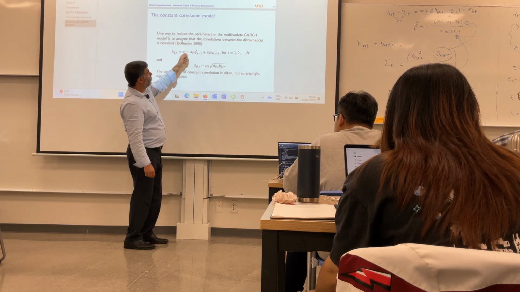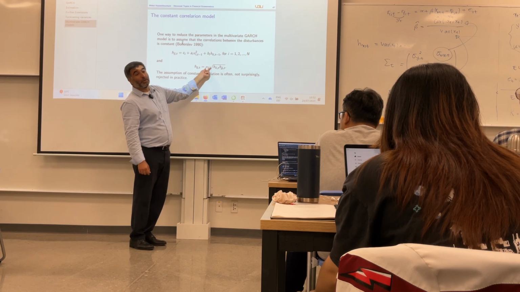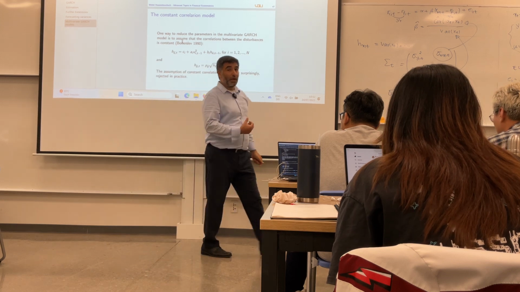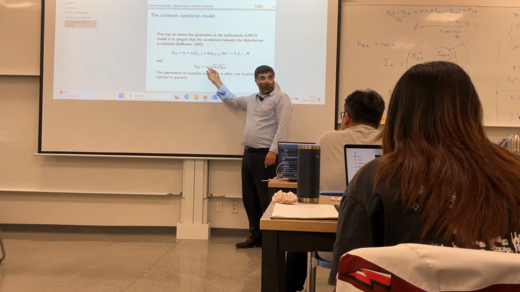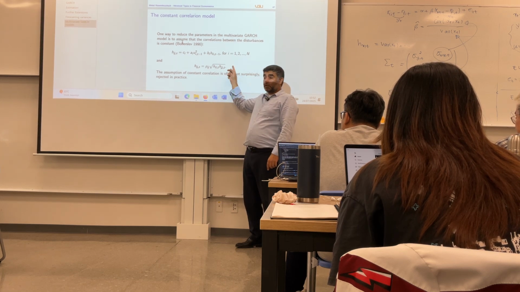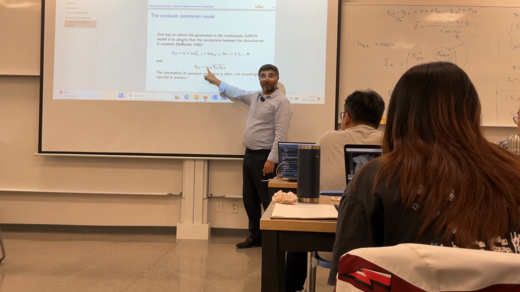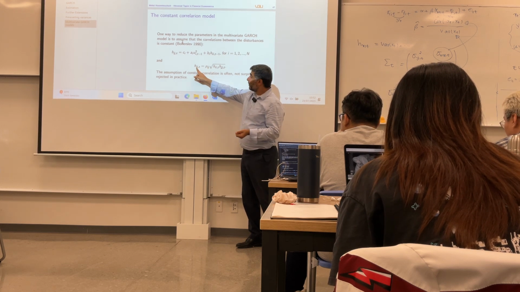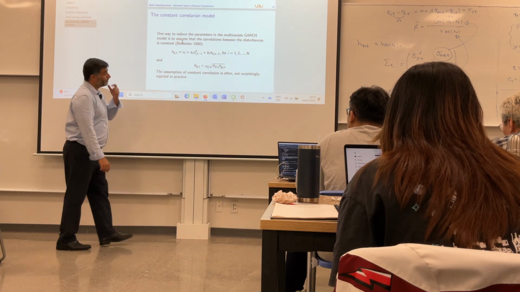The idea here was to let the correlation not be time varying. So that becomes a constant correlation model, which simplifies matters. The correlation is constant, but the covariances change. Those covariances are the correlations times the standard deviations. The standard deviations are functions of time. They go up and down, but this is a restriction. We restrict the correlation coefficient to be time invariant, and in any case we get a time variant covariance.